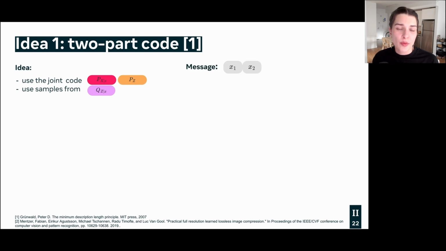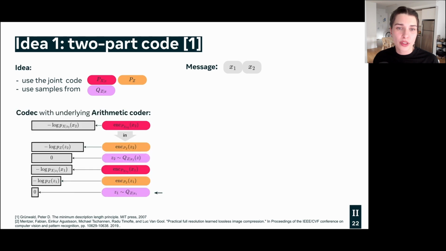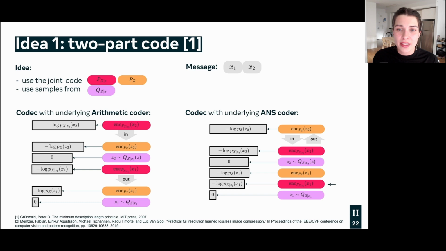The message we aim to encode is x1 and x2. First, we sample z1 from the posterior. This action does not influence the bit stream, hence there is zero change in the bit stream. Next, we encode z1 with the prior P(z), followed by the image x encoded with P(x|z1). Note that we could have also used an ANS coder, but in that case we would have to switch the order in which we encode z and x so that we can decode correctly. Remember, queue versus stack data structure.